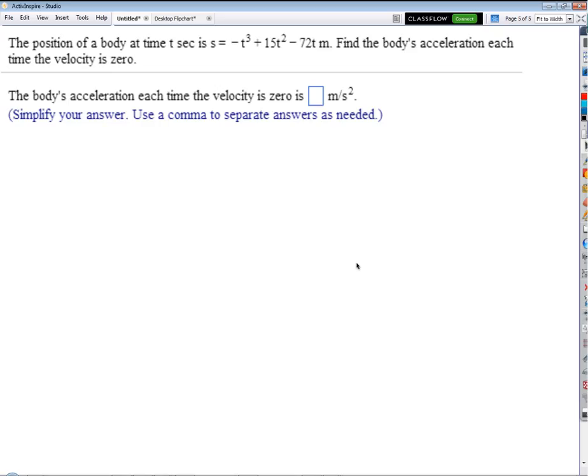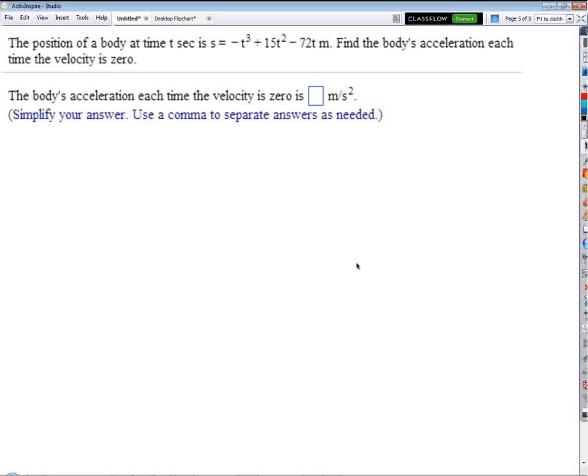Differentiate that. What kind of function am I going to get if I differentiate that one? It's going to be quadratic, isn't it? Because the powers are going to drop by 1, so it's going to go from cubic to quadratic. In general, how many solutions does a quadratic have? Up to 2. It might have 0 real solutions, it might have a double real solution so there's only 1, or it might have 2.